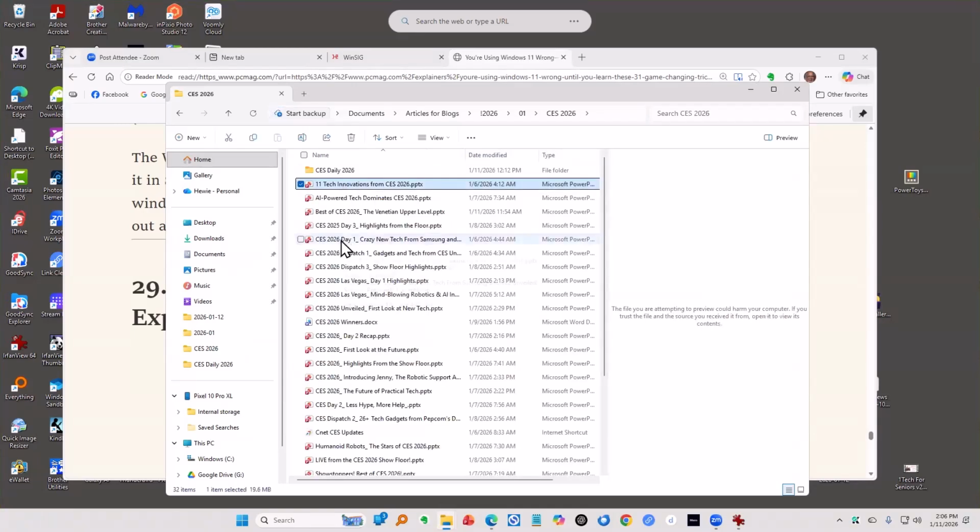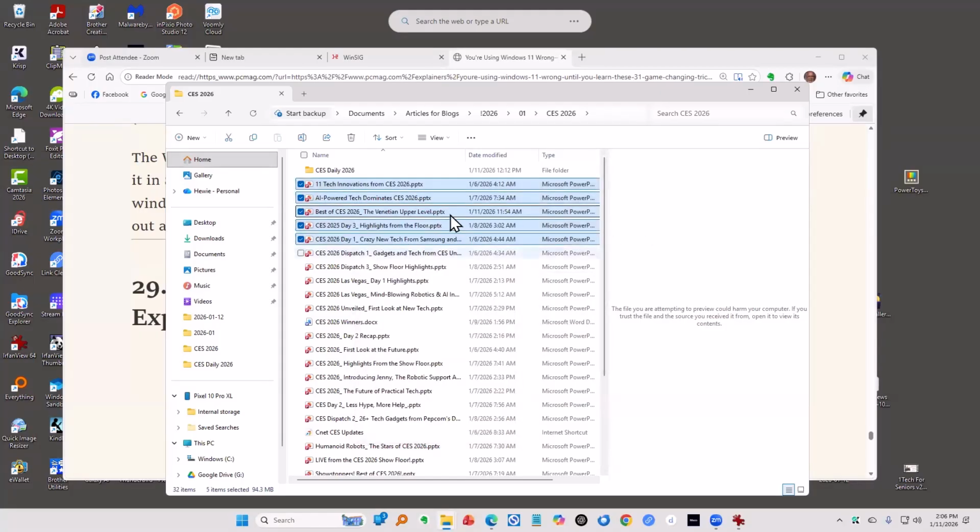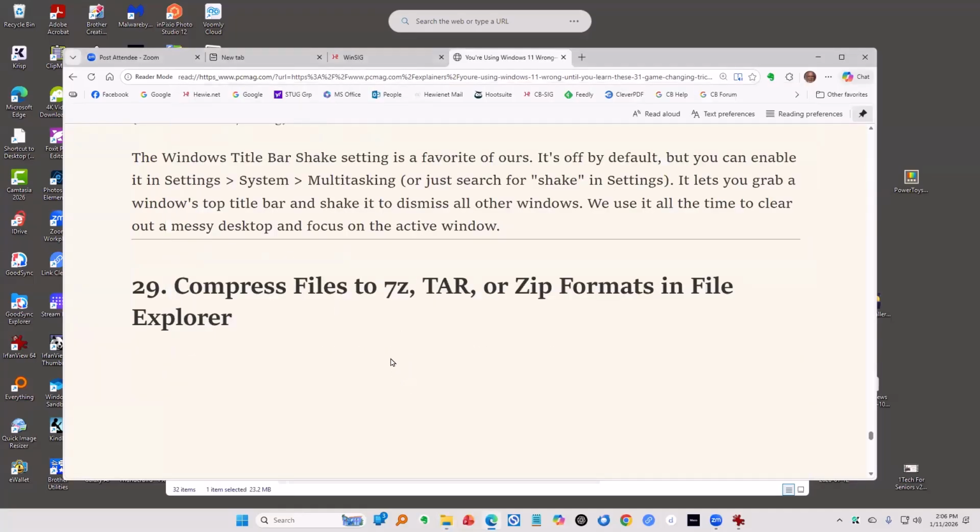So let's say I want to take all of these. I can right mouse click and compress to either a zip file, a 7Z file, or a TAR file, and some additional options as well. So you can create a zip file very easily in Windows, especially Windows 11.